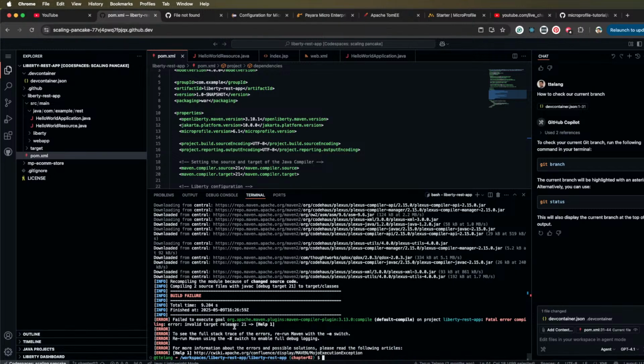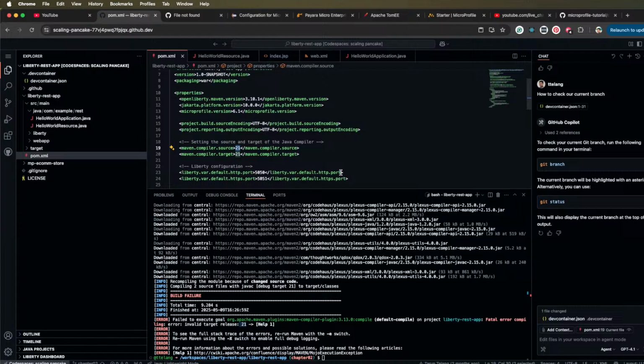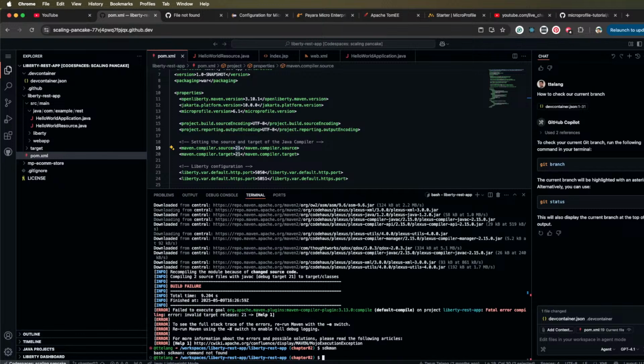So here, okay, some changes are required, because it is configured to use Java 21. Okay, what we have is Java 17. Now this gives me one more opportunity to demonstrate SDKMAN. So I showed you that we used the SDKMAN version of the Docker image. SDKMAN is a tool to install the Java versions, right? So that could be used to have Java 21 also.